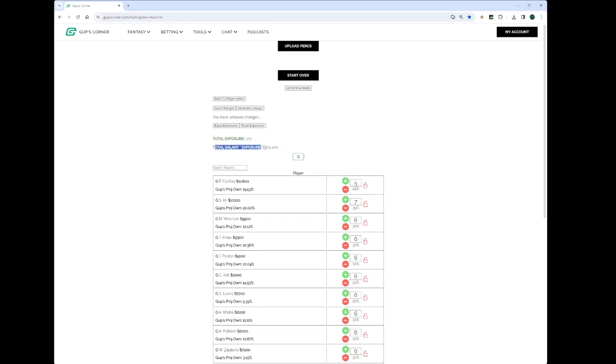This is a guide. It's not the end all be all, but theoretically, if you spread your salary out properly and it's green, it means that your lineup should be able to build relatively accurately, as long as you're not setting a player pool up that's too heavy on the high price guys and low price guys.